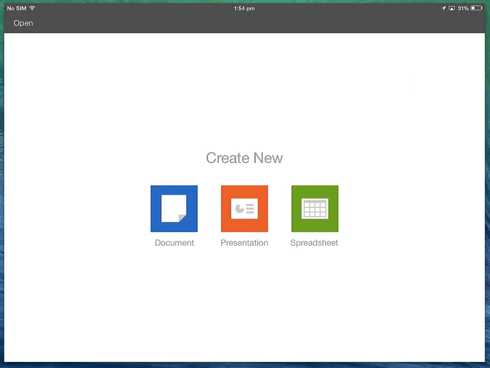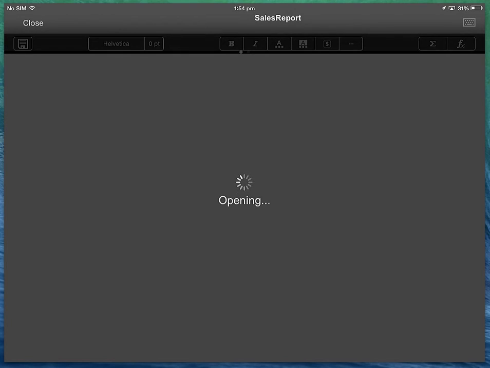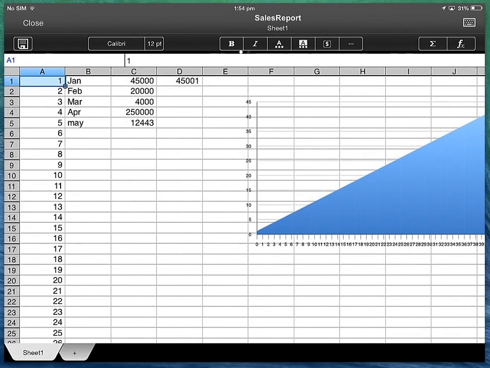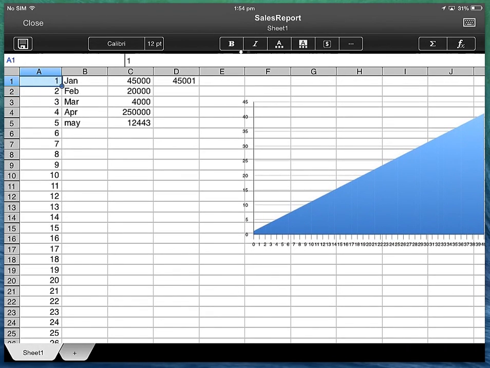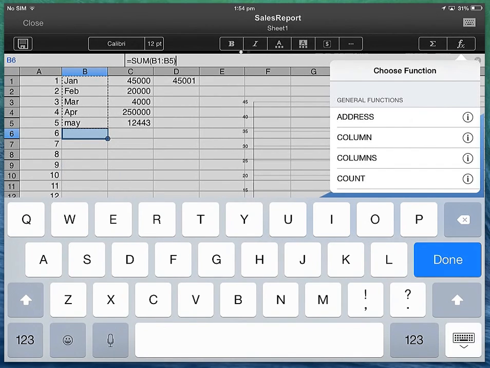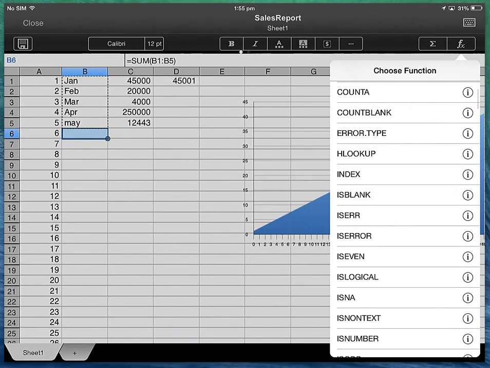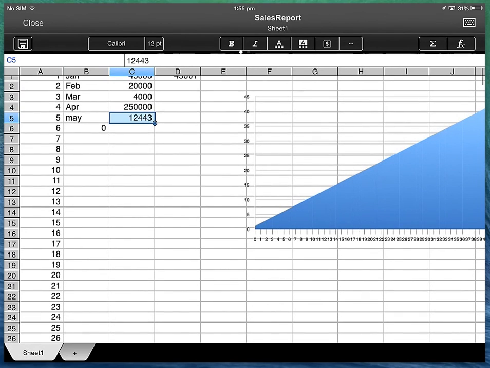Okay, so some of the other options is to open up an XLS file, right? So over here I have an Excel file. As you can see, I've got some data populated as well as a graph. So if I wanted to, I can add some of the advanced sum functions, or if you want to do, for example, a lookup or a match function, that's available to you as well. You can quickly change all the fonts, all the colors, things that you'll find on your Excel file. Available today on the QuickEdit.